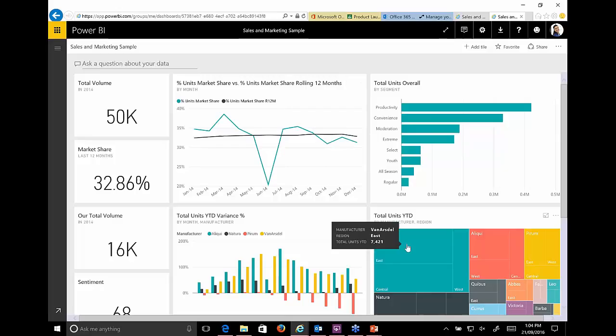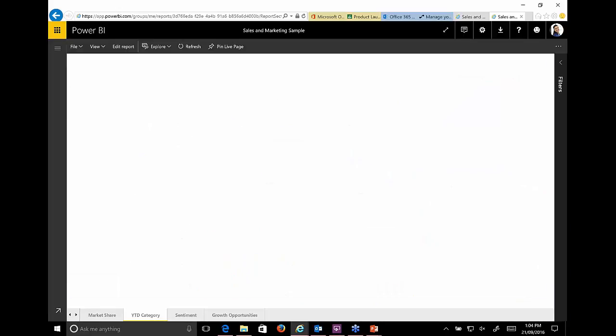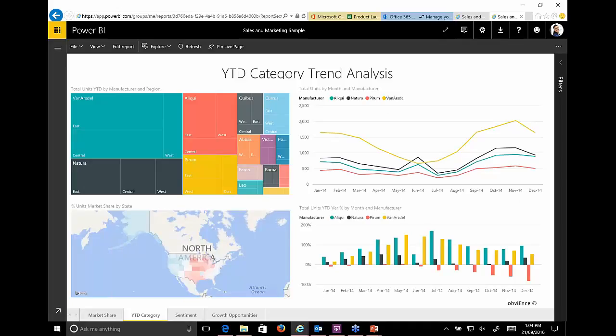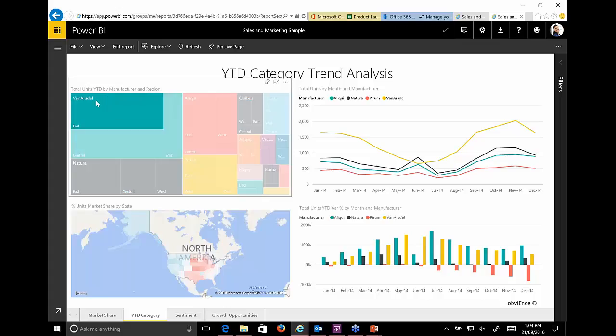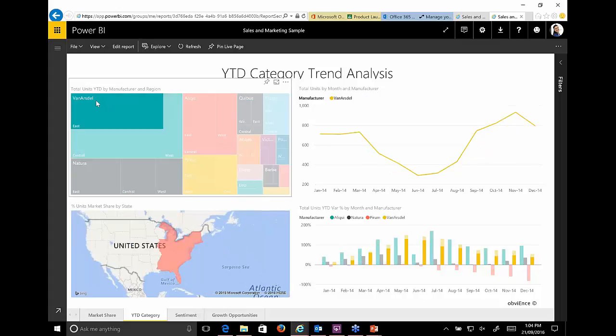If I want to drill down into where this tile came from, I can click on it. So now I'm in the report that this came from. I'm able to get some better information around this trend analysis. Look, I really want to filter only by this one manufacturer, and then all my graphs on the page change. So it's really about driving that individual insights.